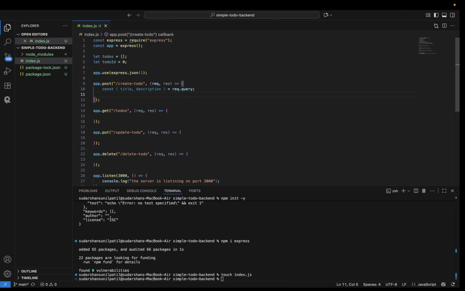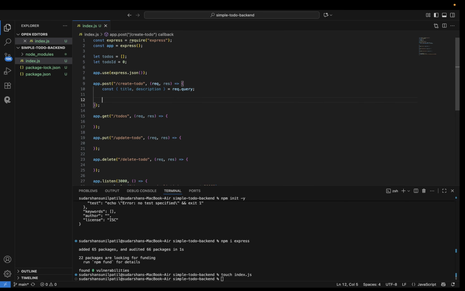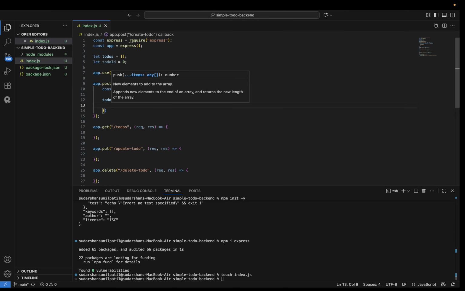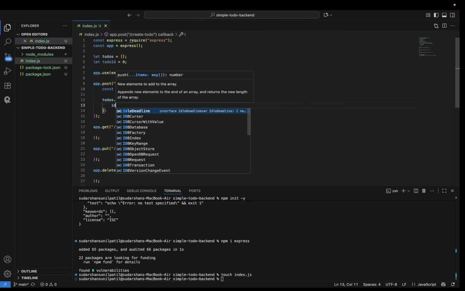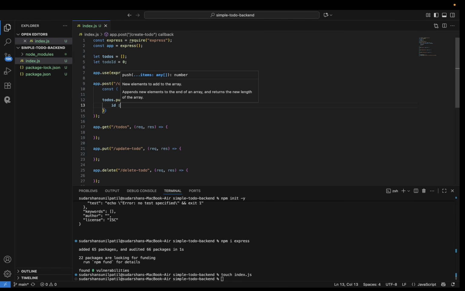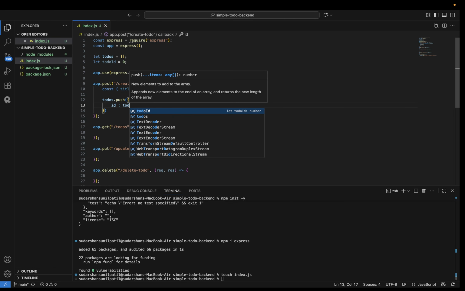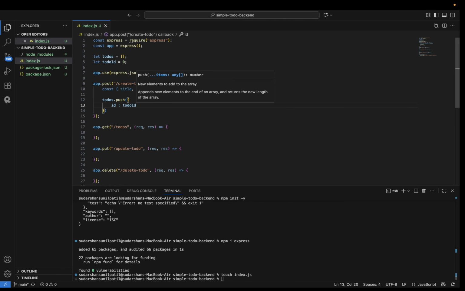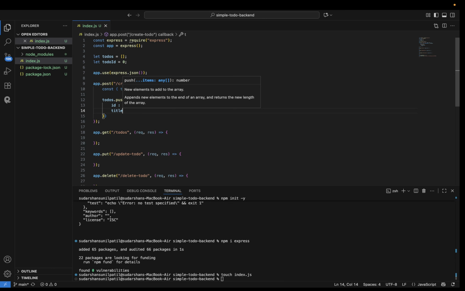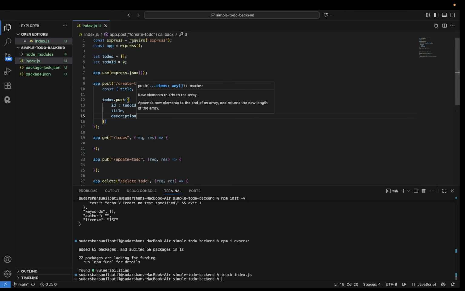We accept title and description, then we push that title and description into the to-dos array, where id is to-do id, title is title, description is description.